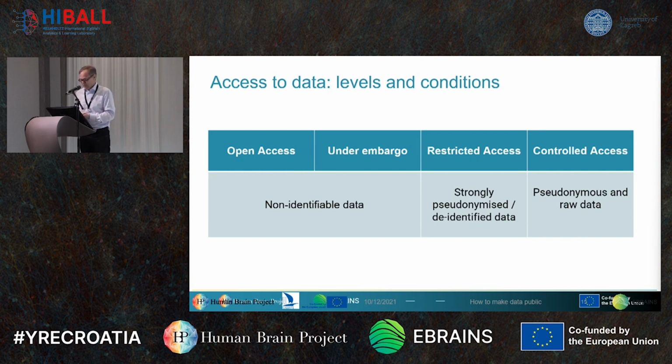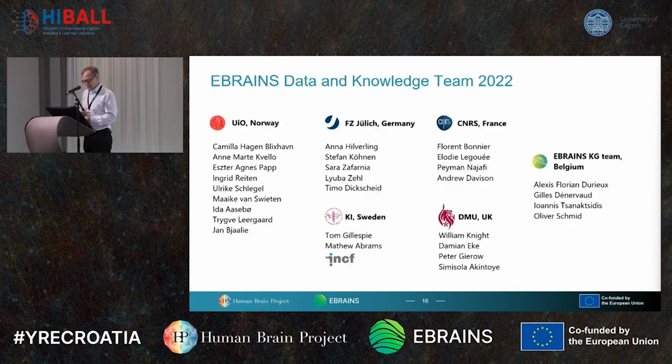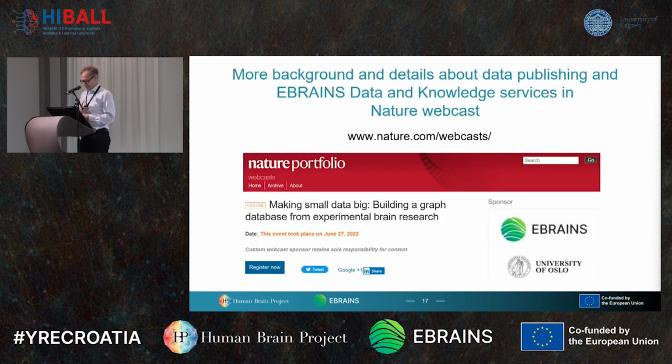Then we have restricted access for strongly pseudonymized, de-identified data, where you can get access, not too difficult, but there are certain rules. You're tracked and you're logged. And then finally there's controlled access, very, very tight control, where most of the human data falls into that category, requiring very tight control, which is a system we don't have at the moment, but will come next year from our side. And there are several European services that deal with that as well, where we want to have the metadata for those data in this system. This is built by many teams across Europe.